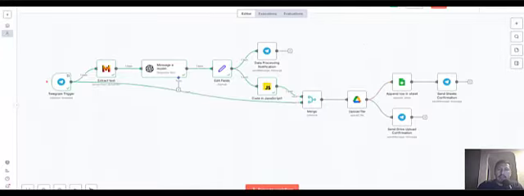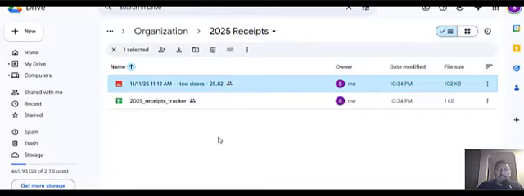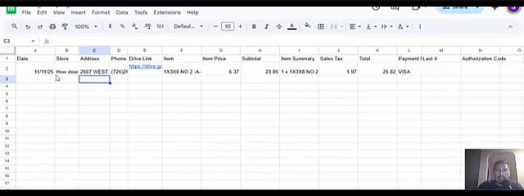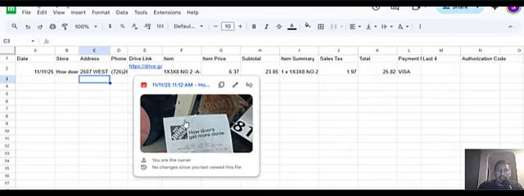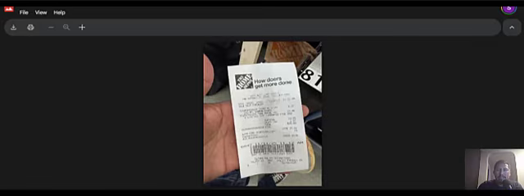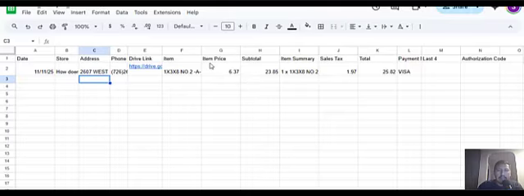But the end result is that once you upload something, you get a notification. It renames the file for me, so I don't even have to worry about coming in and renaming something. That also takes time. It tells me the price because that's what I wanted to see, but it could be massaged to whatever information makes sense to you. It also goes into my spreadsheet with all the information that I needed, and a link to the receipt. So essentially, all this happens without me doing anything else.